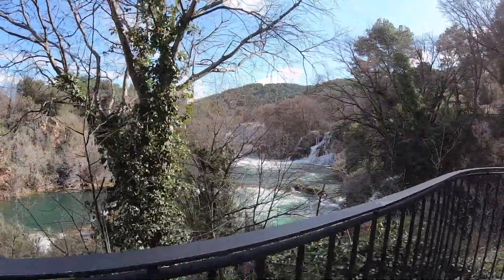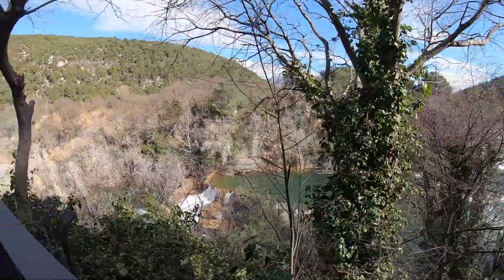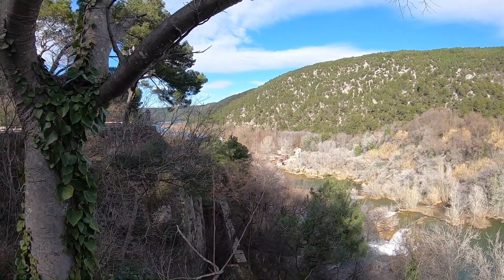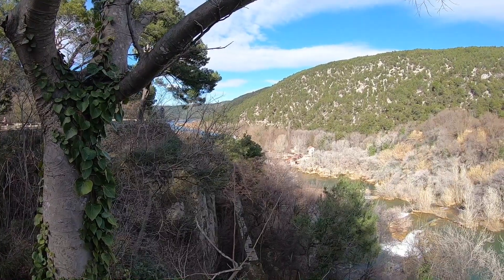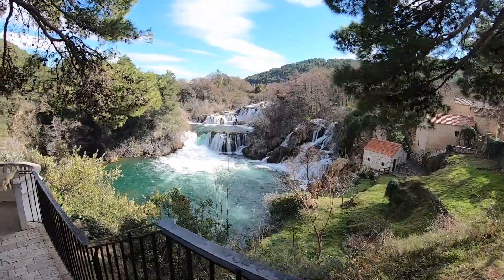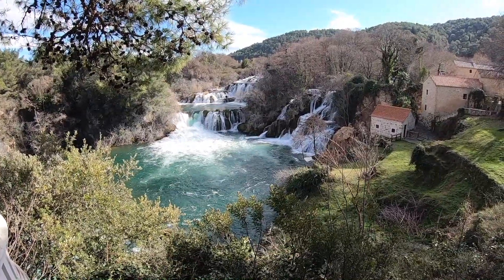I thought that the waterfall at the bottom was the big thing, and it is, sort of. But there are all these other ones for hundreds of meters up this mountain — just waterfall after waterfall after waterfall. I'm not sure if you can see all the way down to the pools at the bottom, but that's where we started. I've walked up a million stairs and every 20 or 30 meters there's another waterfall. Every time I think there's not another viewpoint, we get one. Beautiful. Unbelievable.